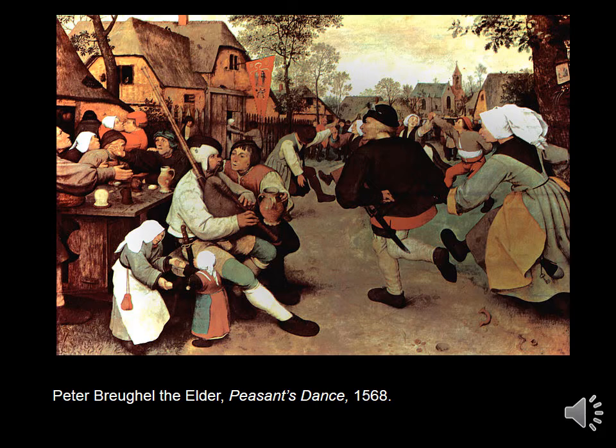If you look towards the background, just off of the center line, to the left of the center, you'll notice a big red pennant. It's a triangular-shaped red flag hanging off of a building. That pennant marks where the tavern is. Now, taverns at this time served also as inns. You can see a man just below that red pennant, trying to pull a lady out of the inner tavern to dance with him.